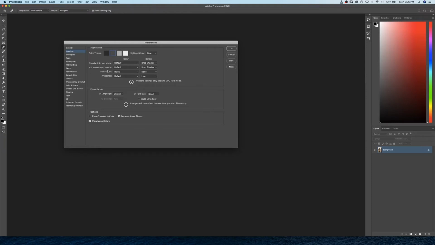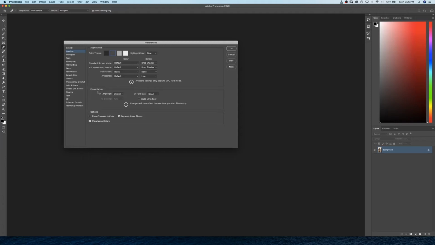The rest of this is kind of up to your own sort of choosing. It's just about what mode you'd like to be in, which we sort of just covered, the border of the actual app itself, all that fun stuff. So you can sort of take a look there.